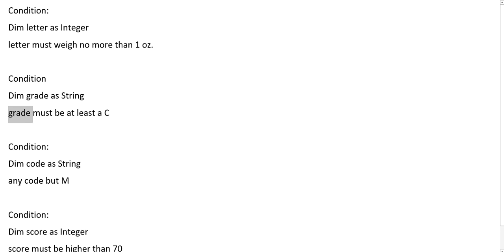And this condition will say any code but M, which means that this value could be anything but the letter M. Anything but the letter M. Now we're not really talking about higher or lower. We're perhaps talking about equals or not equals to. So I'll give you another hint there. Equals or not equals to. And this one's pretty easy. It says the score must be higher than 70. Higher than, not including 70. So it's got to be higher. Which means, what is the highest it could be? Well, it's not specifying what the highest is. It's specifying what the lowest is, but the question is trying to trick you, saying it's got to be higher than 70. Which means that 70 is your lower end range.